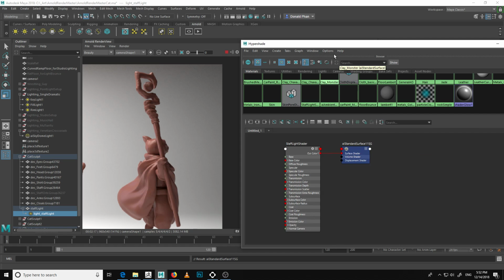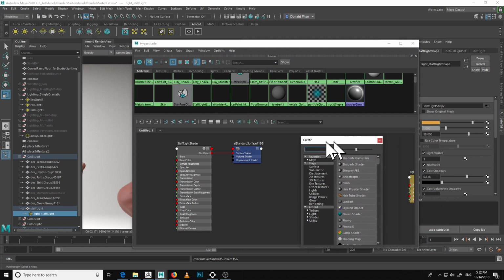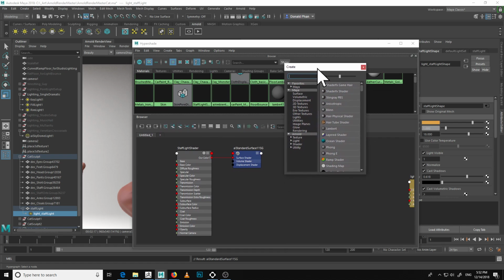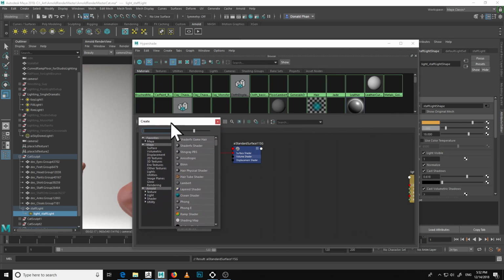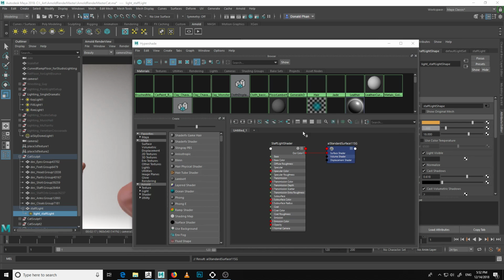So if I close this, for instance, and I prefer just to see things this way because I know how to create shaders outside of this method. But if I needed to go back for demonstration, this window, and then the create menu, and then it pops up as a separate window here. So now I can drag it wherever I need to, and it'll dock it where I need to. Typically the Hypershade is docked to the bottom, right next to your node editor here.